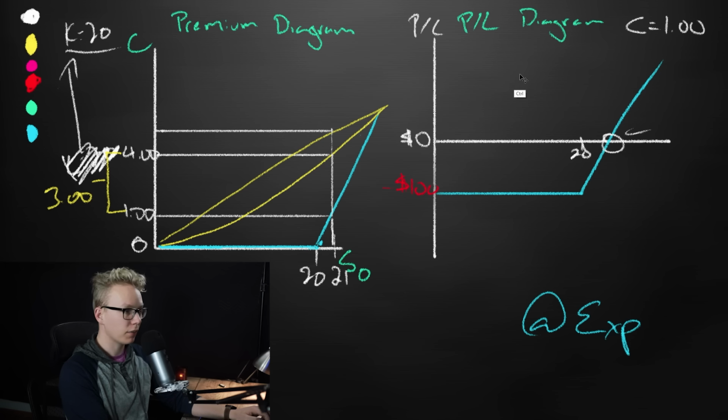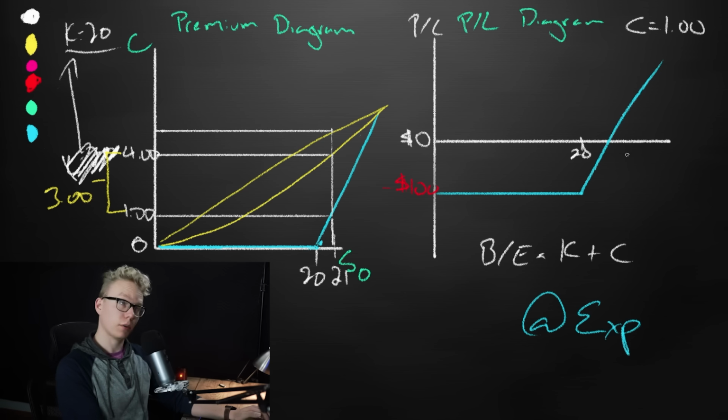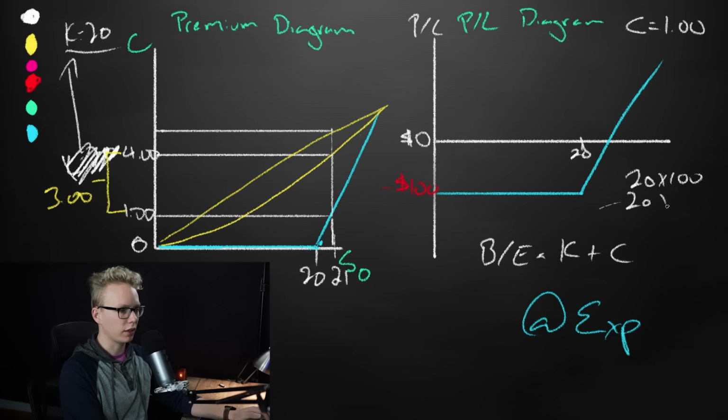And I know exactly what the break even is because the break even is equal to your strike plus the premium you paid. Because let's think about it. It's kind of not super intuitive, but let's think about it. If we are at $20 and we exercise that option, what's going to happen? Well, we're going to buy 100 at 20, right? We're going to sell 100 at 20 because that's the current share price.